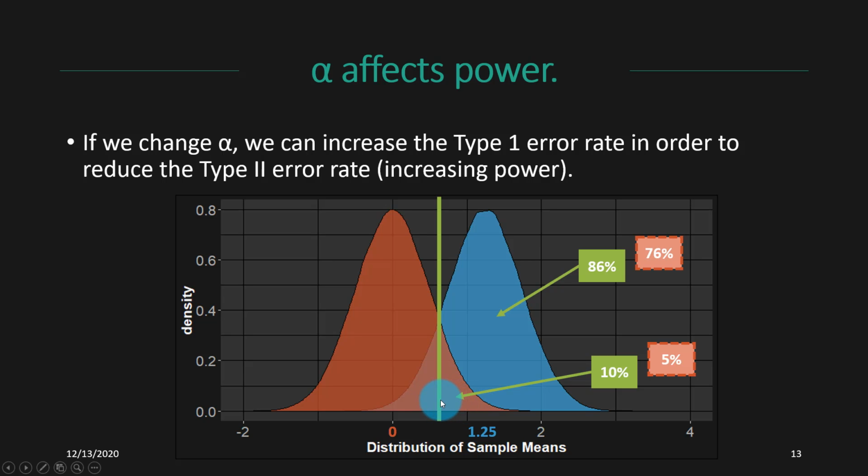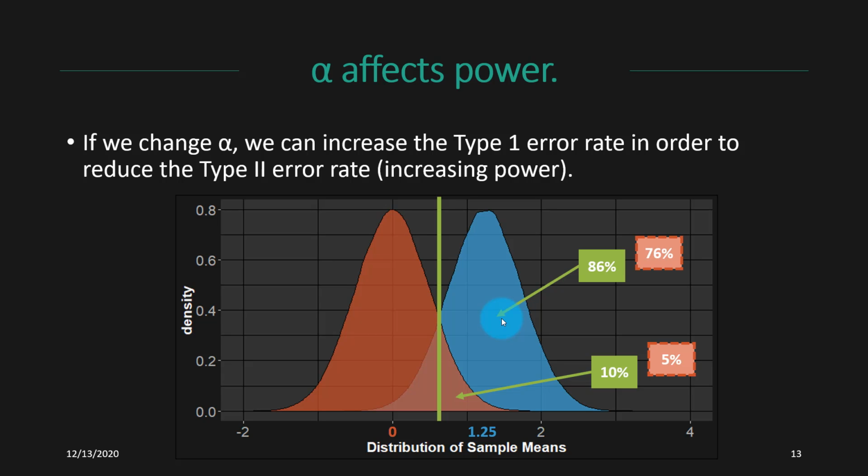I'm going to declare more things statistically significant, and I'm separating the upper 10% of the distribution from the bottom 90% of the distribution. So that makes us more likely to commit a type 1 error and have a false positive. However, as you can see, it also improves our statistical power. So I go from 76% to 86% in this specific example. So I can move alpha to improve my statistical power as well. And at first that might give you a little bit of pause because you're worried about type 1 errors, and that's a fine intuition to have.